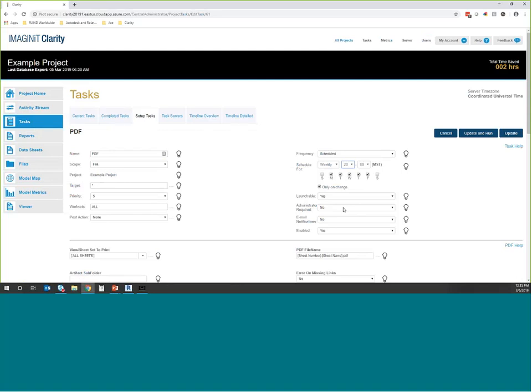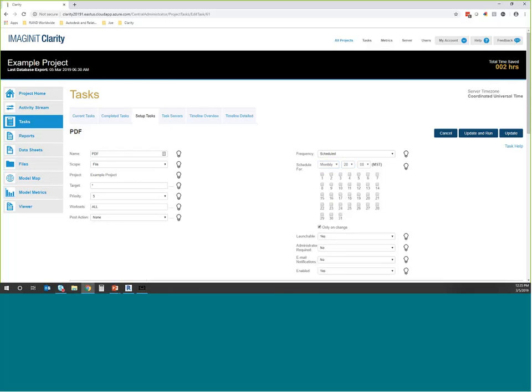The idea of automation: I could have Clarity go through and do that publish option for a BIM 360 project so that the website gets updated with current graphics every day, once a week, instead of every week choosing some time. Maybe it's going to be monthly on the 1st and 15th of any given month. We have this set up to go, and I don't have to think about it. It's just done. The robot wakes up at 2 o'clock in the morning and does something. Robot wakes up at 7 o'clock in the evening, does something for me. We can schedule that out to happen the way you need it to be.